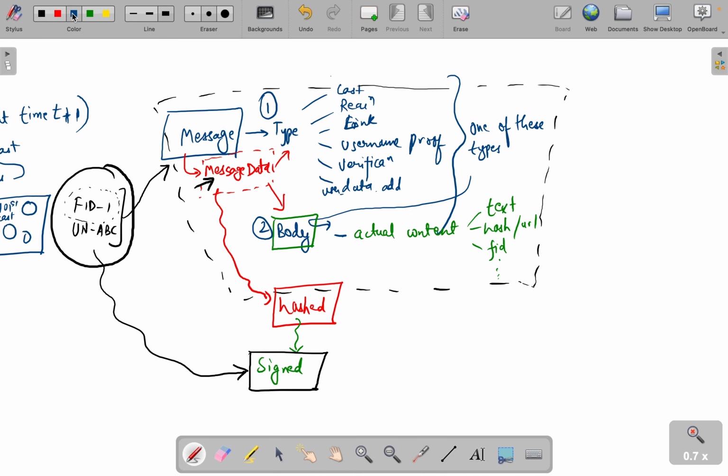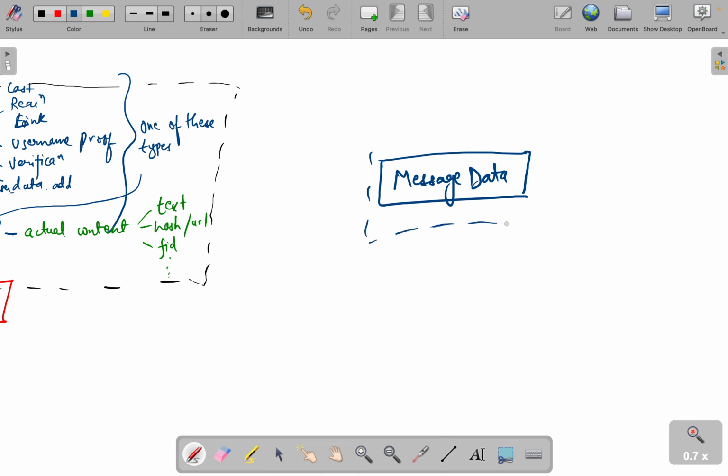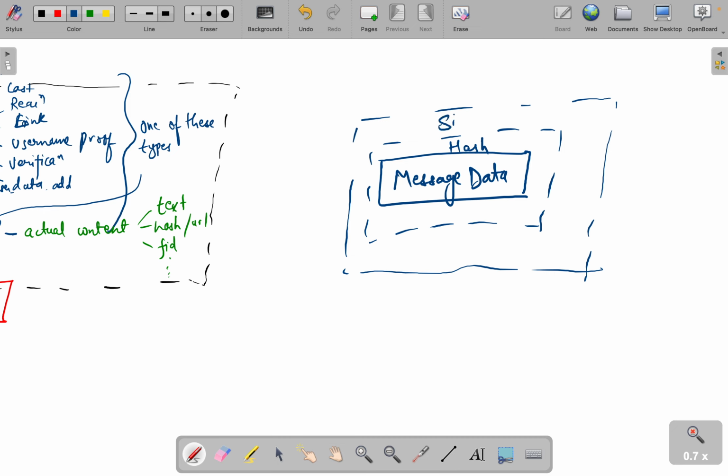So once more, very quickly, we can recap this. You have a message data. Then there is a hash of it. There is a signature of it contained within this entire data packet, which becomes your message.